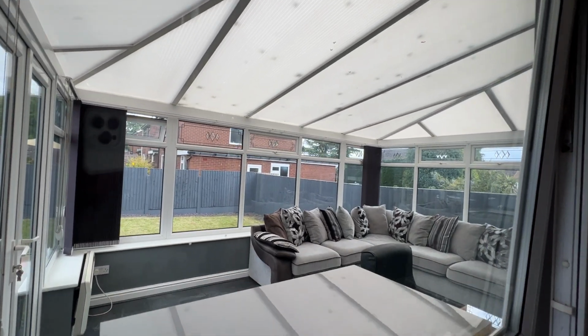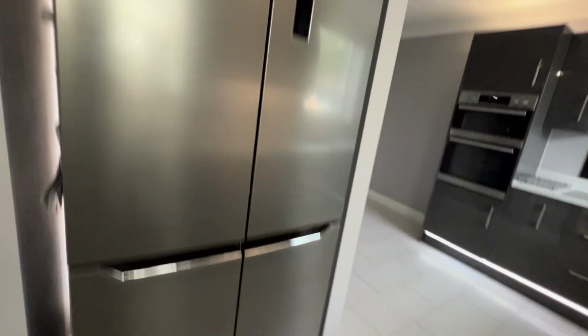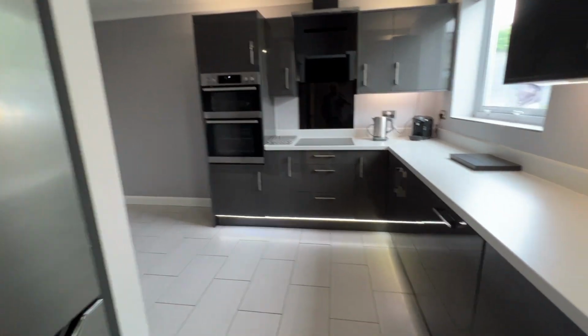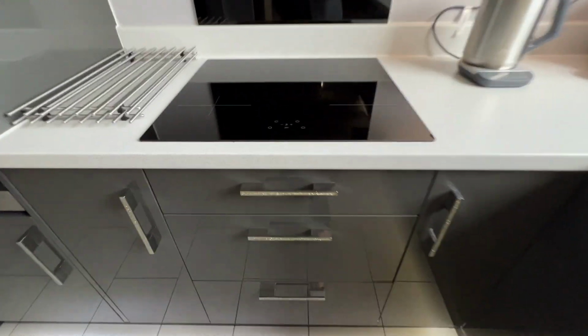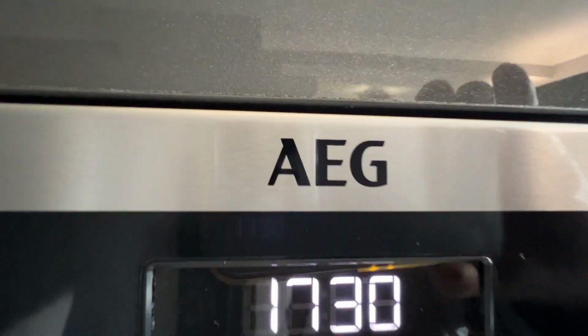Have a preview. So, space there for the American fridge freezer. That isn't included. The dishwasher, however, is. That's there, integrated. Look at these worktops. These are lovely. Beautiful worktops. Oven, one of the latest extractors, griddle, and this appliance doesn't get much better, AEG. So, breakfast table here, dining table if you wish, nice fancy modern designer radiator.